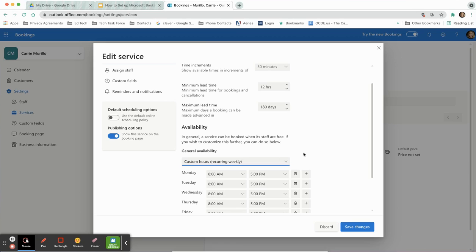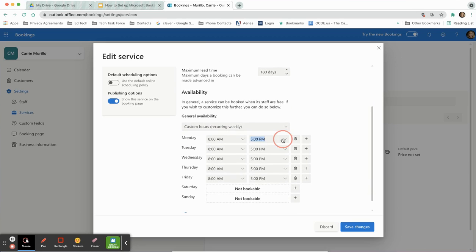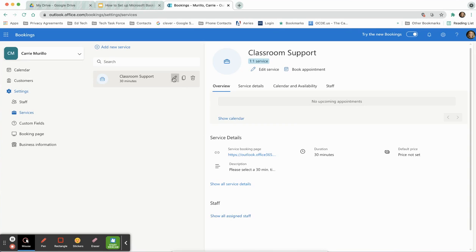So I'm going to do custom hours. And again, I want to change this maybe to 4 because these are the times that I wanted to select. Now, if you chose hours in the initial setup, then it should automatically default, but I found that it doesn't always. So it's helpful to customize your hours here and then say save.